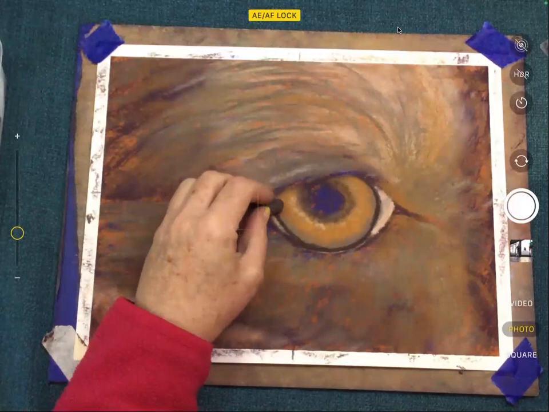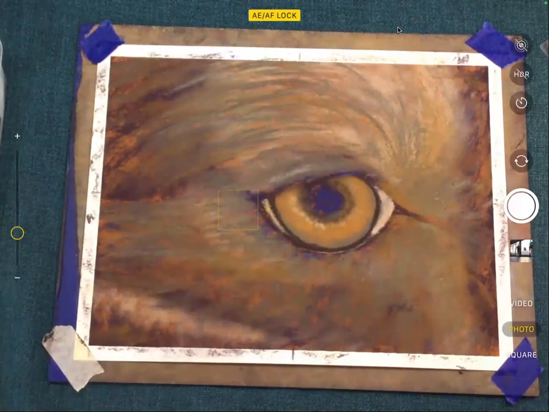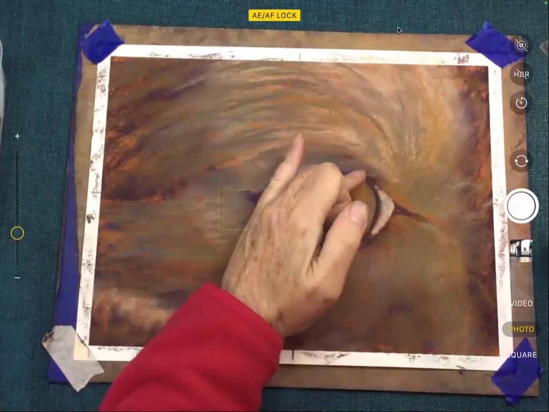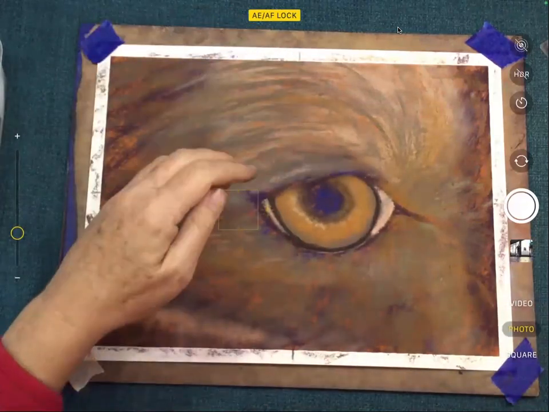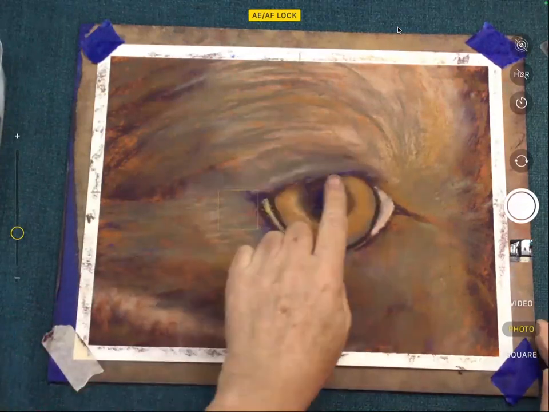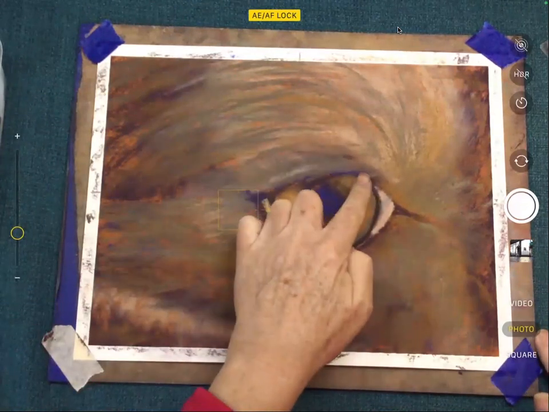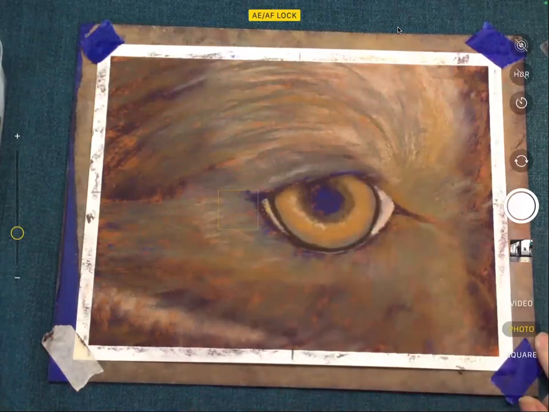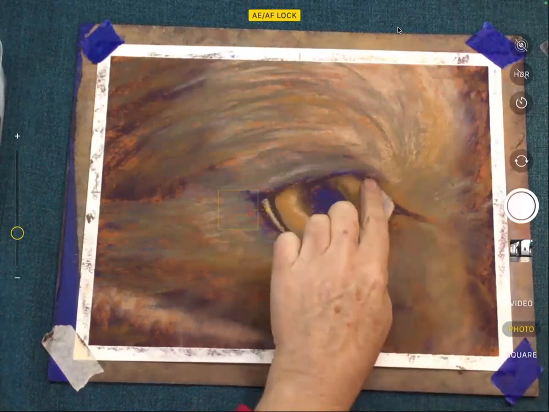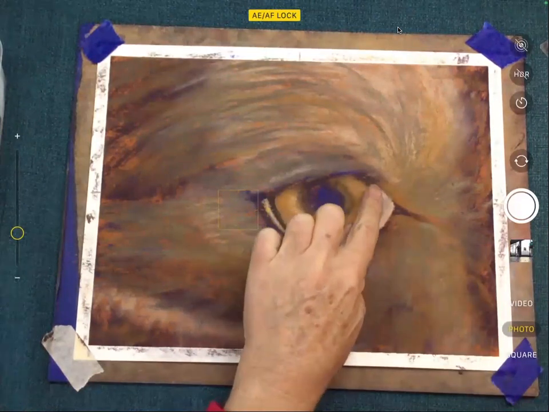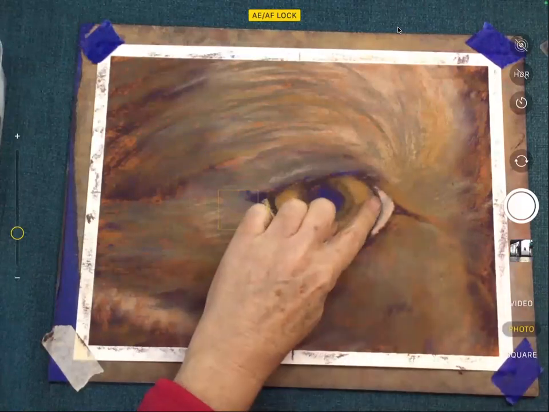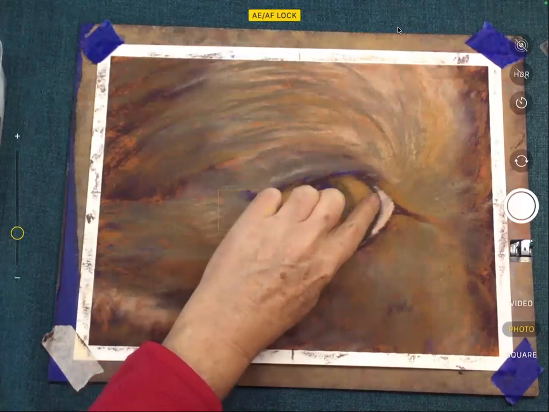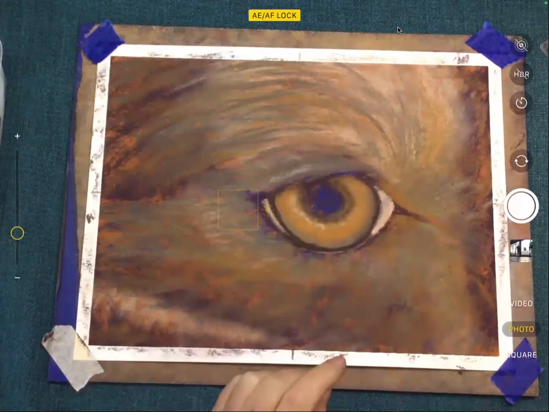And then what I want to do next is blur the edges in towards the eye. So when you grab your finger, see if I can show you without getting my hand in the way. Grab a finger, put the pad of your finger down on the line that we just drew, and then gently pull it in. Wipe it off, and then again, pull it in. So what I'm trying to do is just soften off those little edges around there, like that, and pull it in towards the eye so that it starts to kind of look like it's rounded.